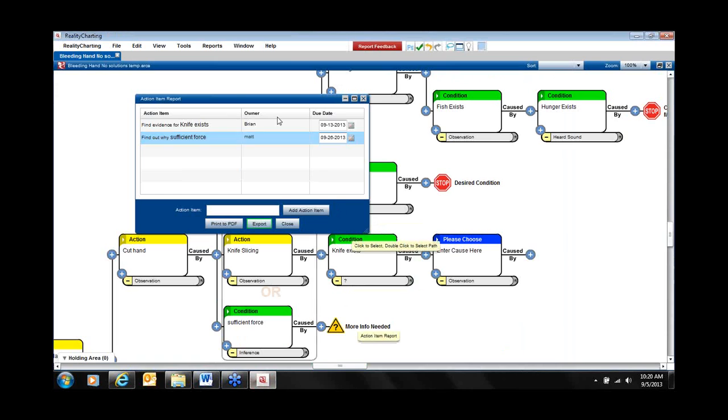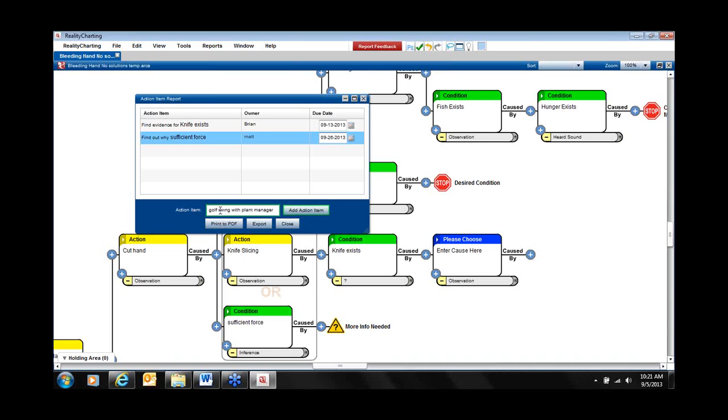Another thing I want to point out is that this action item list can be your single to-do list during an analysis, because even though it does list these, you can put other things in here. For instance, I'll put Kevin to discuss golf. Wayne, since it's Thursday, I'm going to go out golfing.